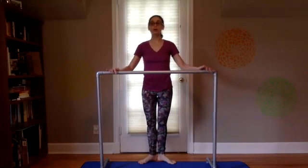And from there, we're gonna bend, lift our heels, straighten, and lower. So bend, lift, straighten, lower. Good. Bend, lift, straighten, lower, and one more here, bend, lift, straighten, lower. Good, we're gonna reverse that.